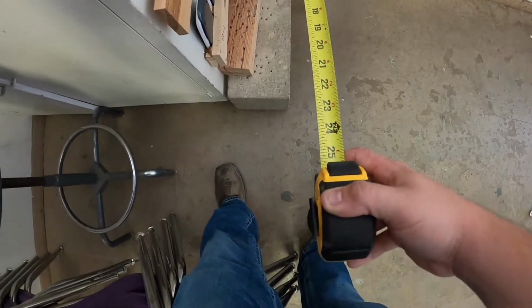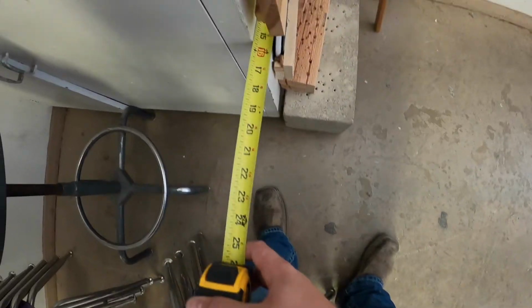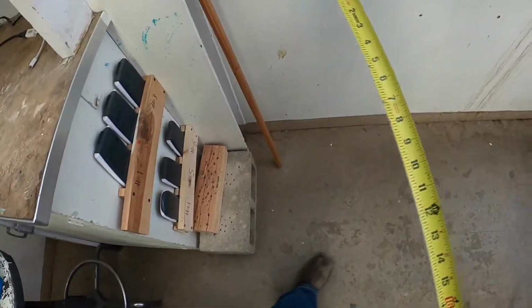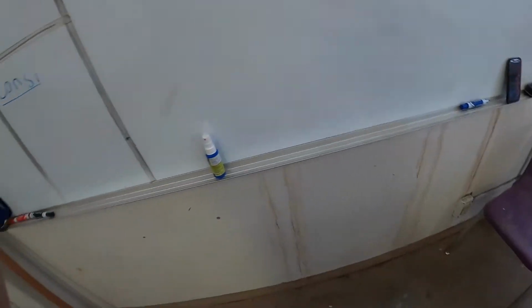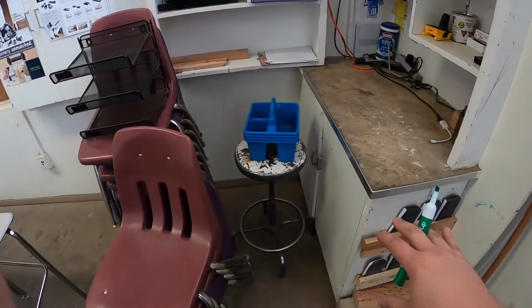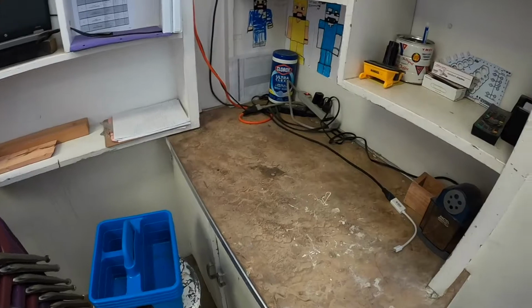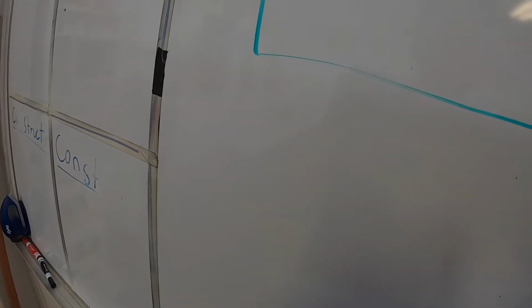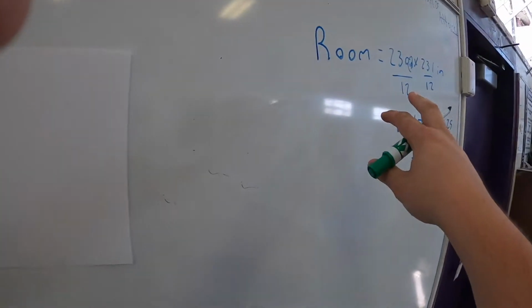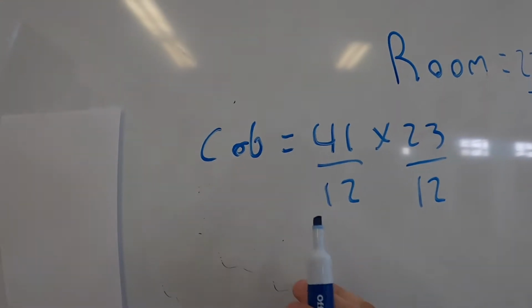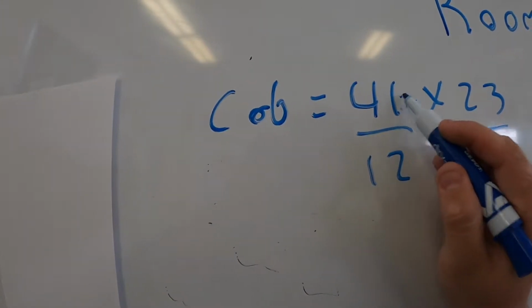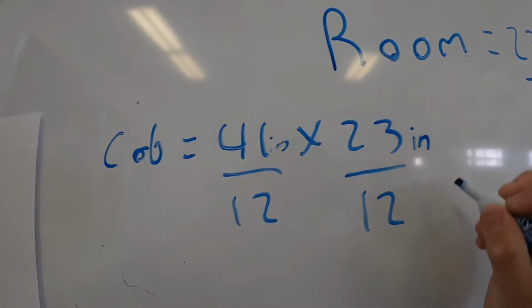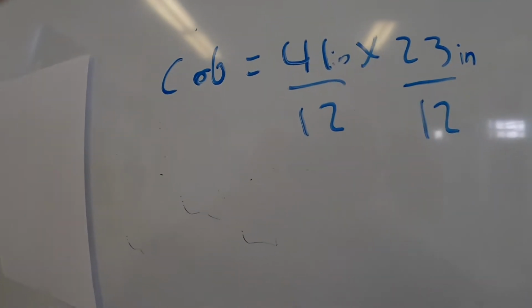We can also double check. I mean, it's not nice because it's there, but it looks like 23 is where it's going to be, plus that. I'm just going to say 23. I think that is going to be just accurate enough to take down what this cabinet square footage is. So 23 inches. Let's figure this out over here now. So I went a couple steps ahead. We have 41 inches times 23 inches. We got to divide that by 12 to make it into feet.